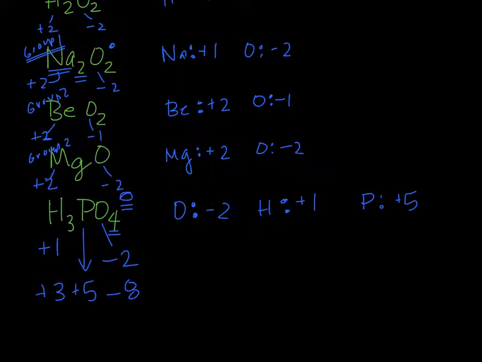Whenever you write down the oxidation number, you need to make sure that you write down the oxidation number of one of them, not of all of them in the compound. So see here how I have oxygen is -2, and hydrogen is +1, even though it comes out to +3 because there's 3 of them. So when it asks for the oxidation number, it's not asking for all of them of that type. It's asking for only one of them. So oxygen's -2, hydrogen's +1, and phosphorus is +5.